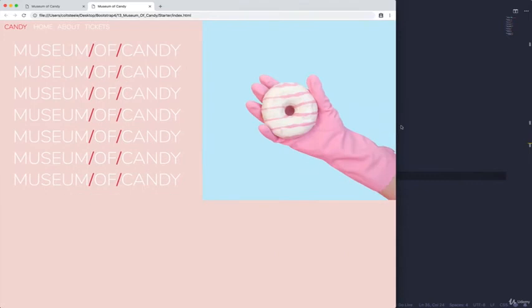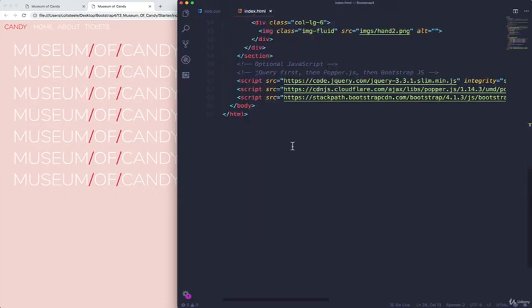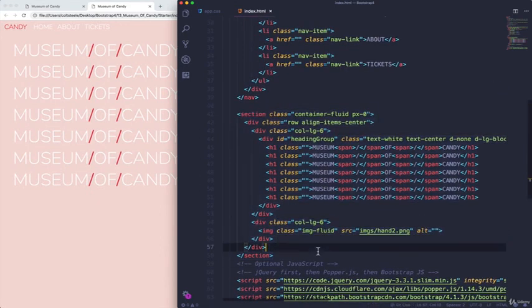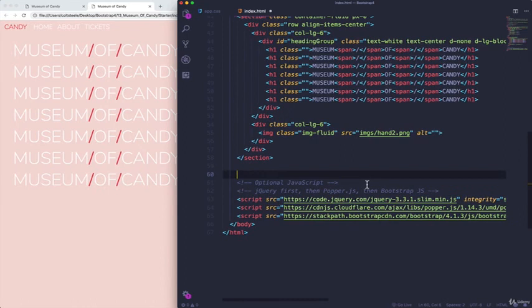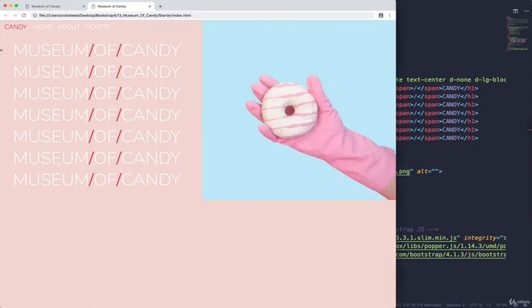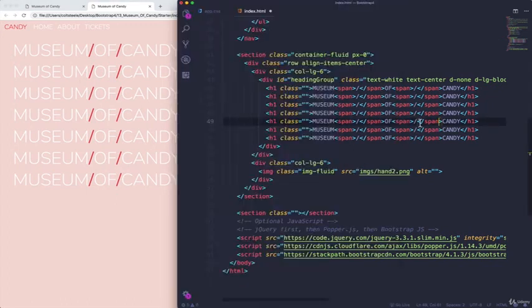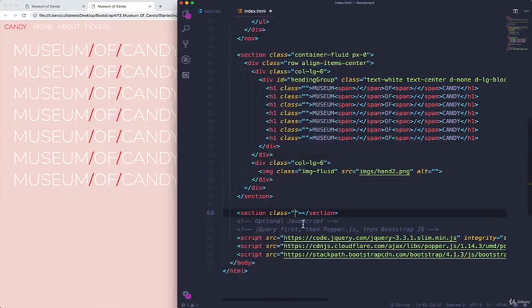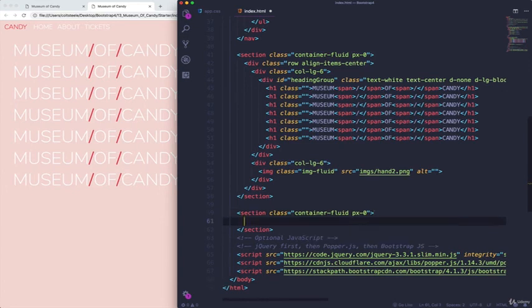So let's go ahead and open up our code and go to our index.html. And after our heading section, which is right here, I'm going to come down and make another section. And this one, I'm going to make a container fluid again, which is just like what we did up top to make this section. We want our images to go all the way across. Well, not all the way across, but we don't want any spacing on the side. So container fluid, and we'll do the same thing where we add in the px-0 just to remove all padding from the side. There's a tiny bit we get for free.